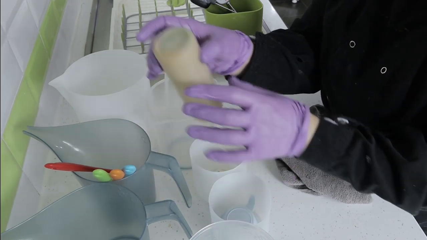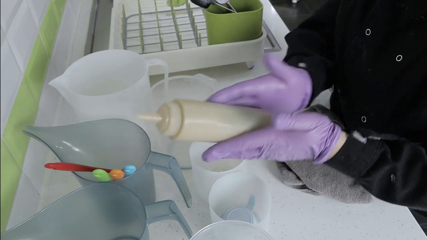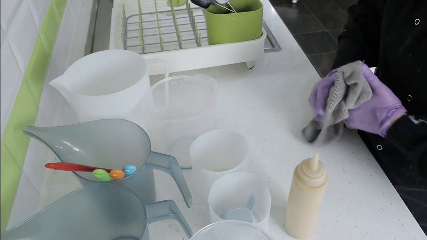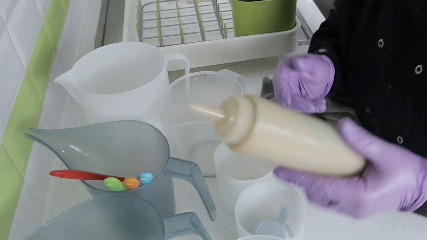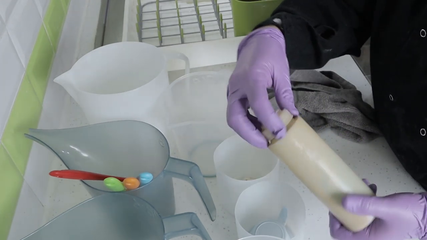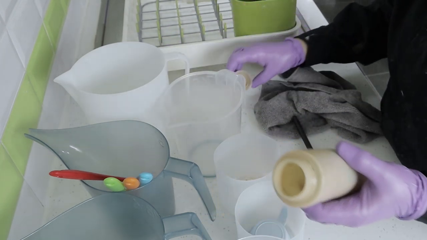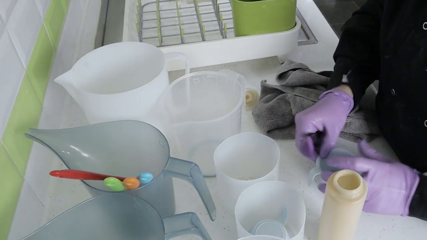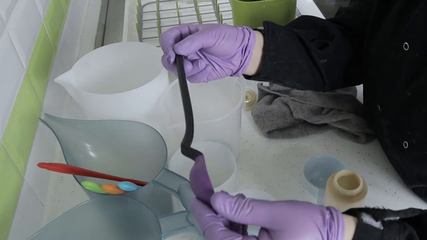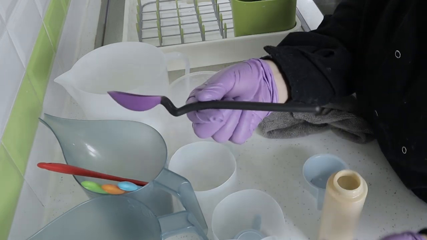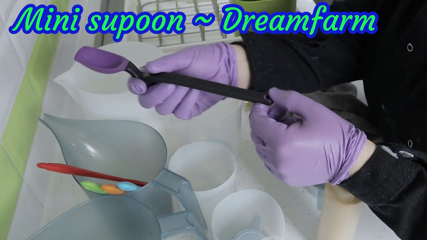I didn't use a squeeze bottle but I just deliberately mucked one up. Everyone's pet hate is the squeeze bottle. So again for me it's mainly about getting it scraped out. I actually use this, and I've shown it on my channel before, it's called a mini sapoon and it's from a company called Dream Farm.